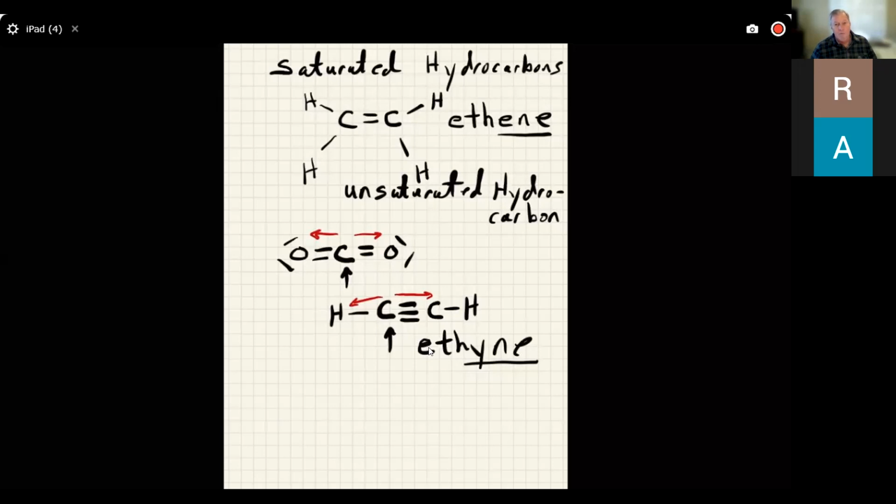I will show you the final one right here. This is a very unique kind of molecule called an aromatic carbon. So we have saturated carbons, we have alkene carbons, we have alkyne carbons. The fourth and final kind of carbon that we're going to discuss in this class are called the aromatic carbons. Let me show you the most famous one of all.